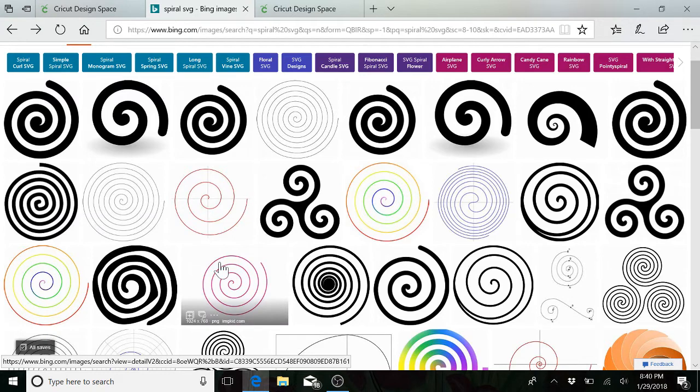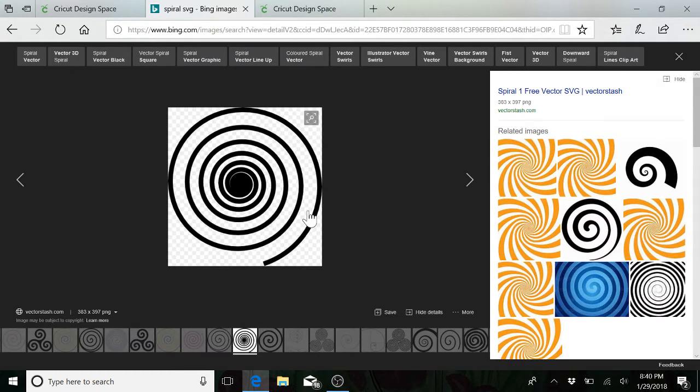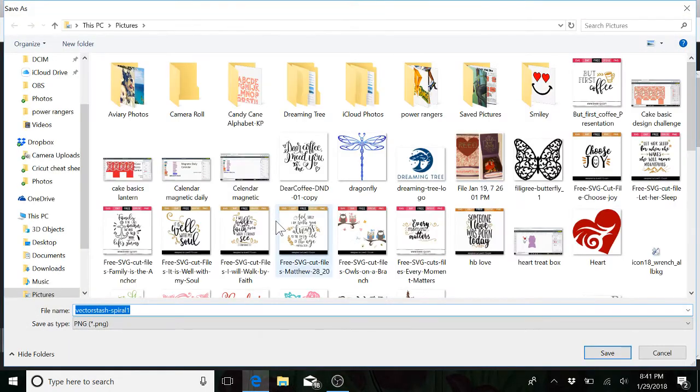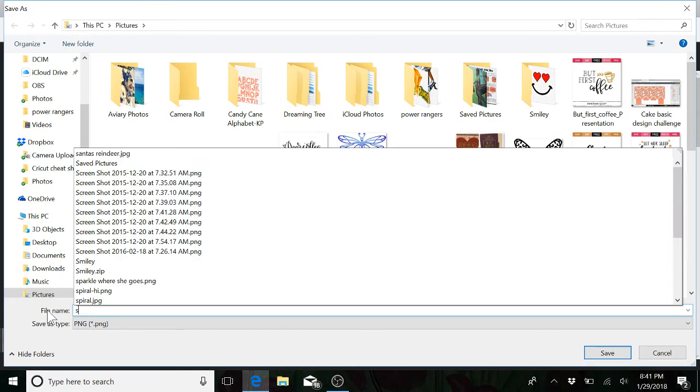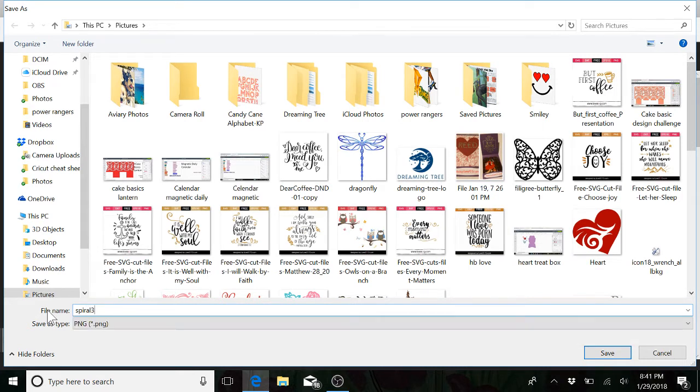See, that one's a GIF also. There's a PNG. And it looks workable. You've got a lot of space, except for this center. And we can get rid of that. Okay? So let's right click on that, save picture as, and we're going to do it as spiral, because I've got some others in here. We're going to do spiral 3 and click on save.